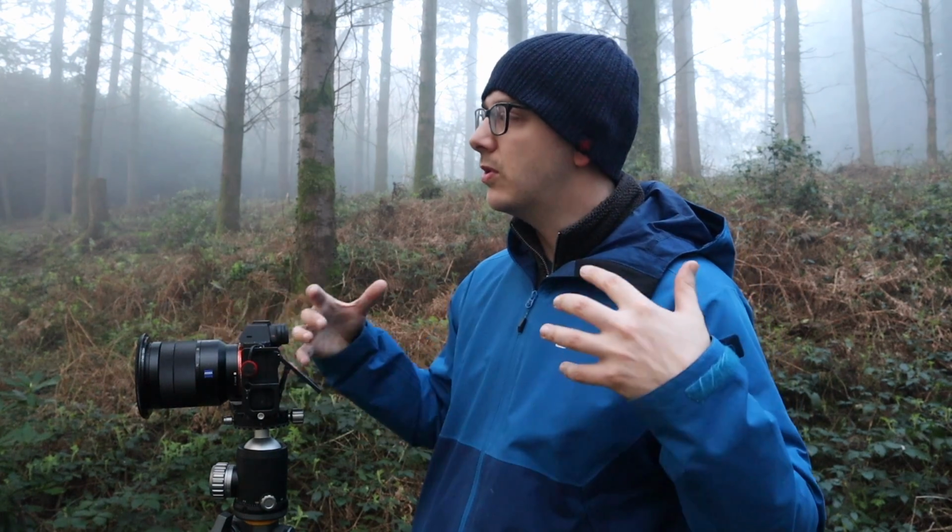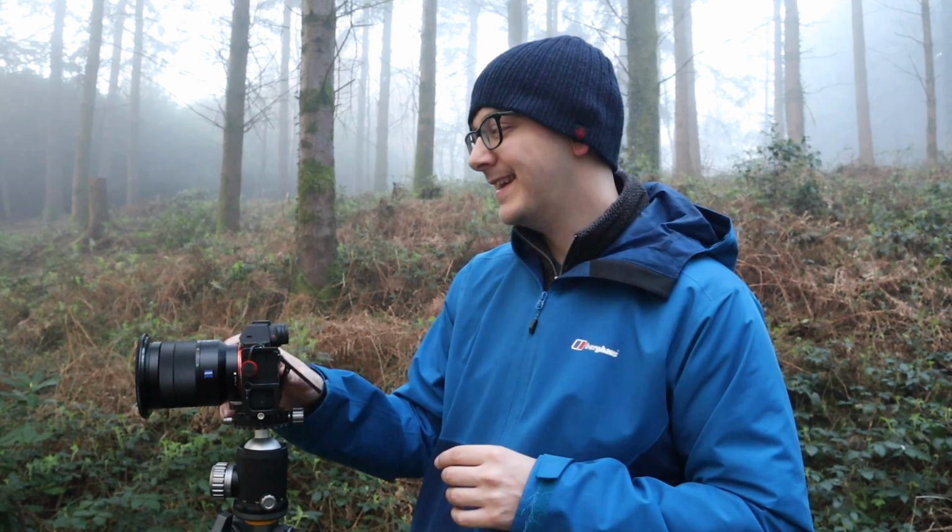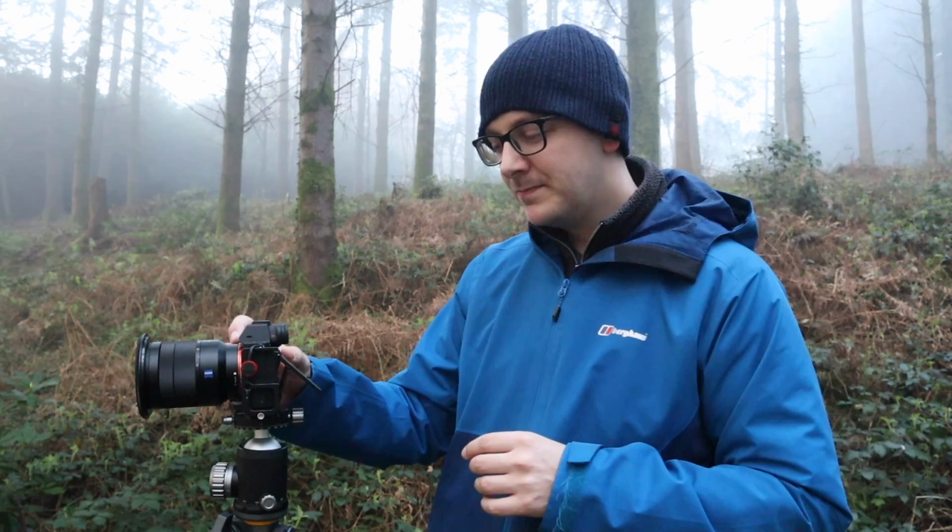So yeah, I'm focusing pretty much to infinity, f9, trying to get all the trees reasonably sharp, but I am focusing on one tree in particular, so everything else will be sharp as well. It's 1/6 of a second and ISO 50, and then a touch of polarization again. You don't really need any filters when you're shooting woodland like this. But yeah, so 2-second timer. Wait for Lindy to get out of the way. Come on, out of the way. 2-second timer.